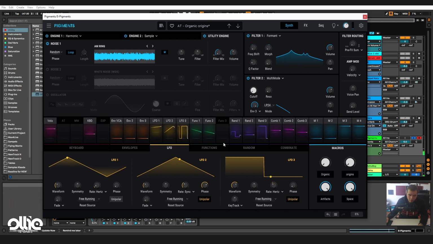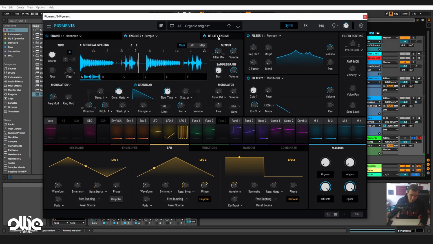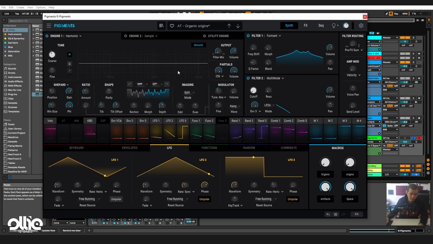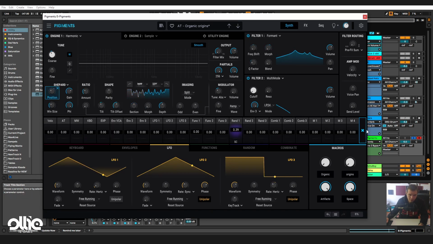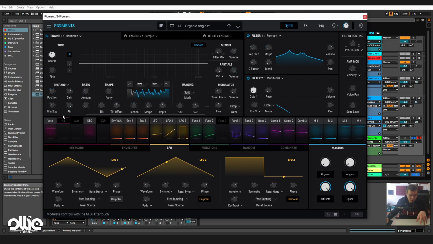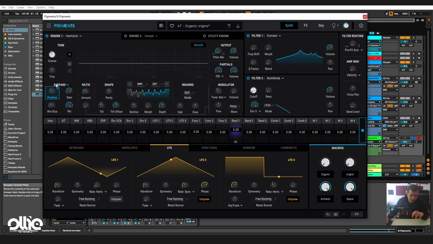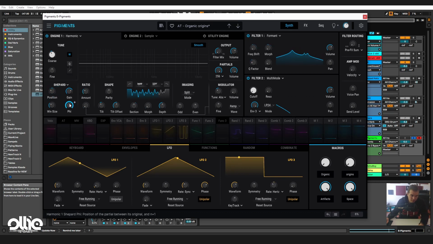Okay, so what's going on in here? Let's turn off everything. We have the harmonic engine in here. We have this modulation thing in here set to Shepard. The position is being modulated with the first random generator. And by the way, the Shepard modulation is a bit fiddly, and you need to find your sweet spots. So these modulations are basically happening inside, let's say, the region where I thought, yeah, that's a really cool sweet spot, when the gain is set to 3.9 dB, phi to full, and window size to 5.39.